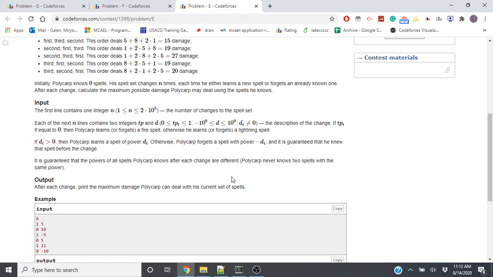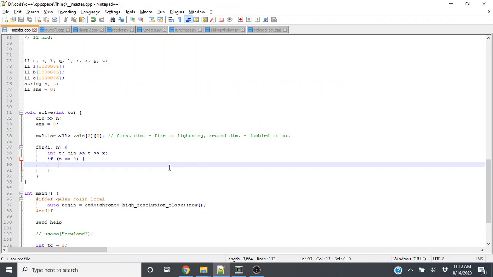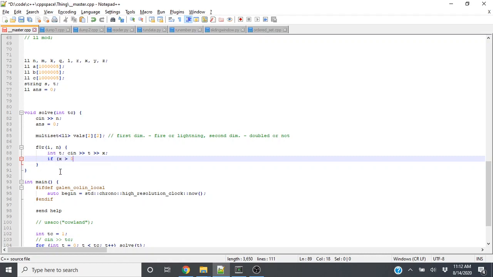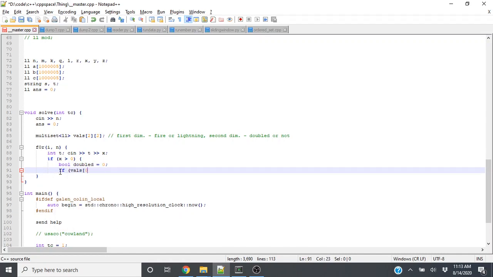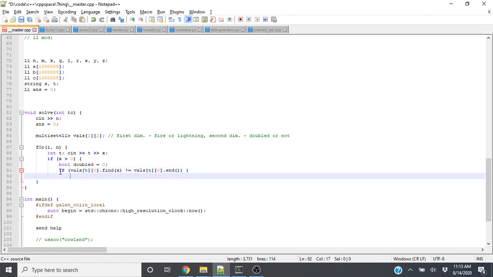The powers are different, so fine. So if x is greater than 0, then if vals[t][0].find(x) is not vals[t][0].end(), that means it's in the set, vals[t][0].erase(x).